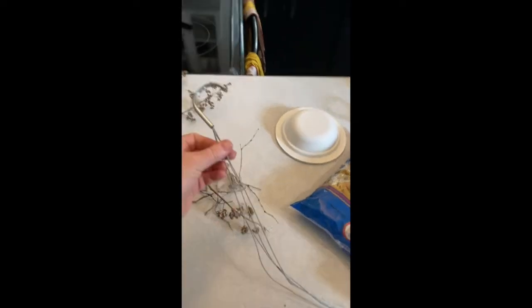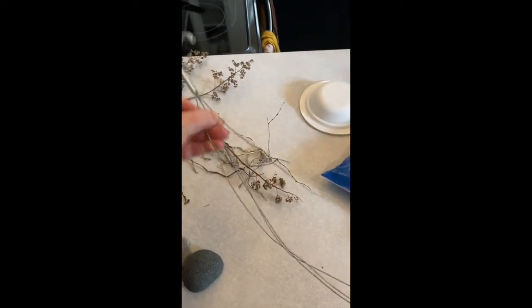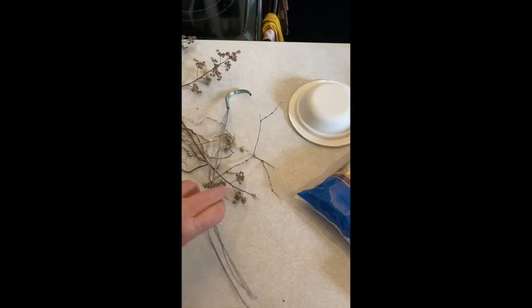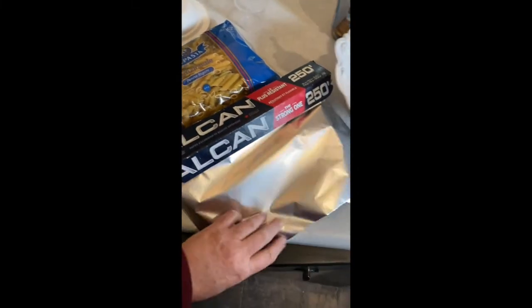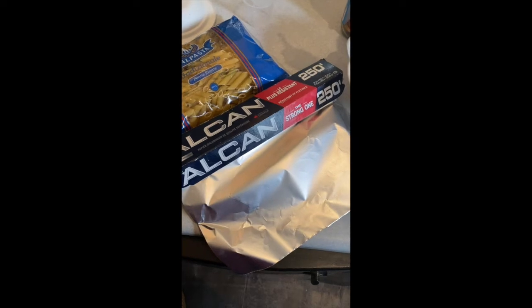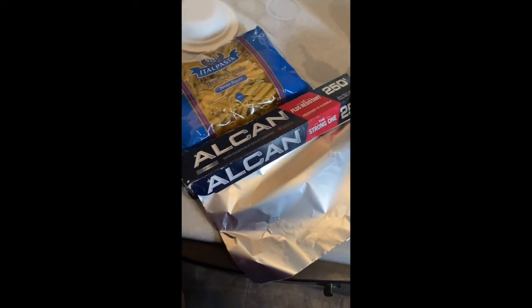This thing, I bought a hanging basket the other day and I cut the top of it off, and so I ended up with this hook and all these wires, and I think this is what I would use to probably start making mine. Okay, so in the kitchen I started looking for things like tin foil, which is going to be really great for maybe part of a project. I could just take a bunch of tin foil, twist it, and make figurines.